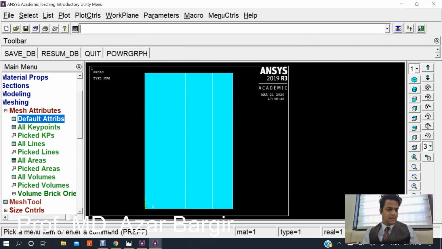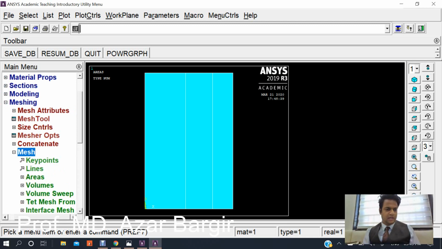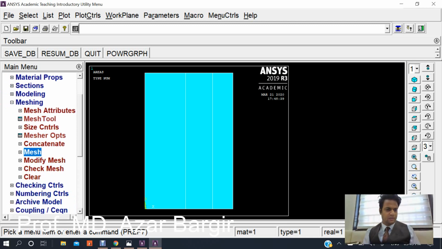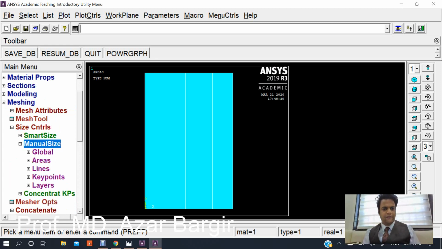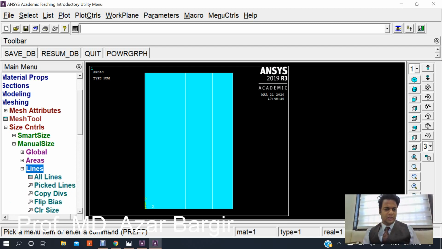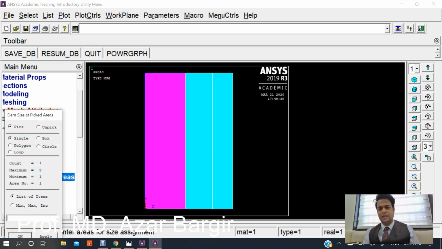Okay, so select OK. Now first of all I will go to mesh, and in size control I'm going to define the meshing size of each element. So go to areas, pick areas and select all these three areas.